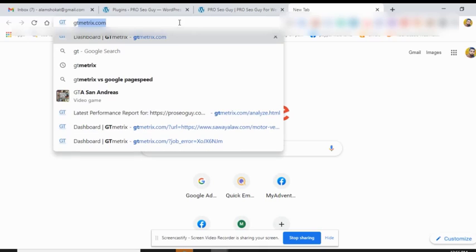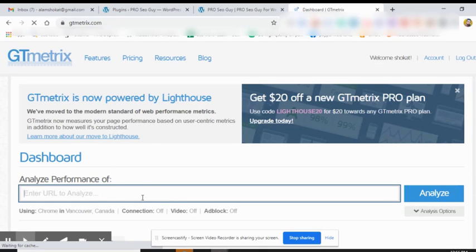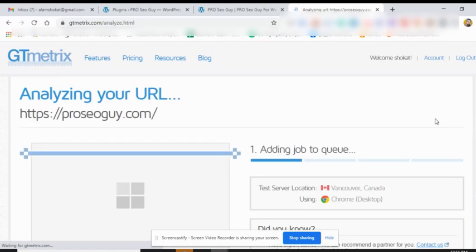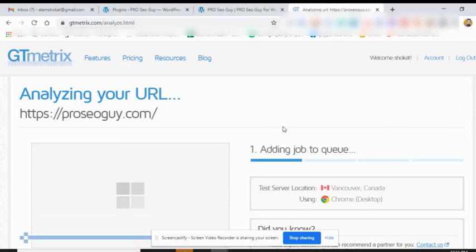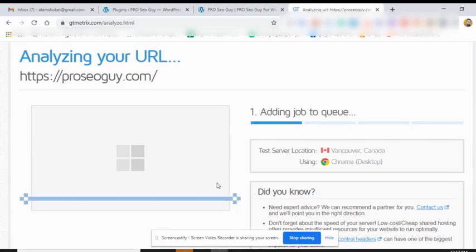Go to GTmetrix.com, insert your website URL here and click on Analyze. It will take around 10 seconds to analyze the speed of the website.